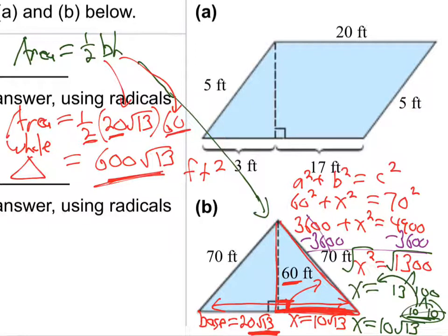See what I did there? I just took my calculator. You could just take a half times 20 times 60. Just multiply all the numbers outside of roots. Half of 20 is 10. 10 times 60 is 600, and then just keep the root 13. So make sure you can do that. These problems are definitely on the exam. So make sure you can do both of these problems.